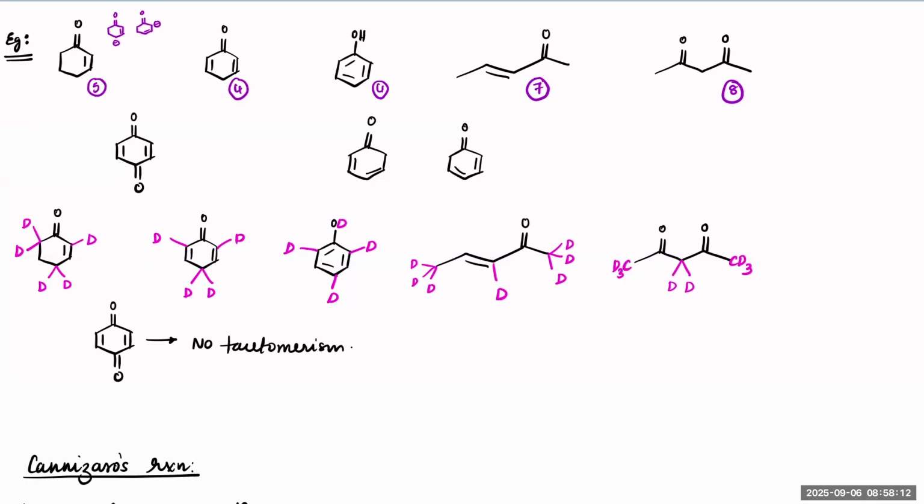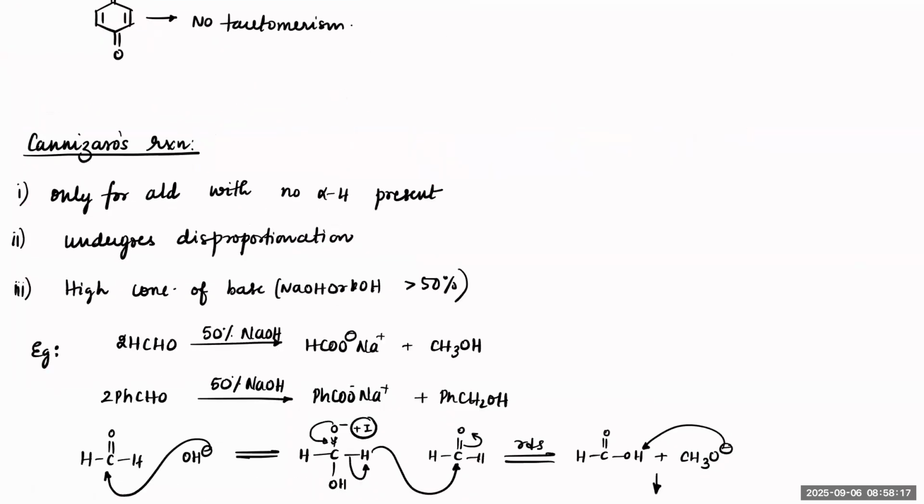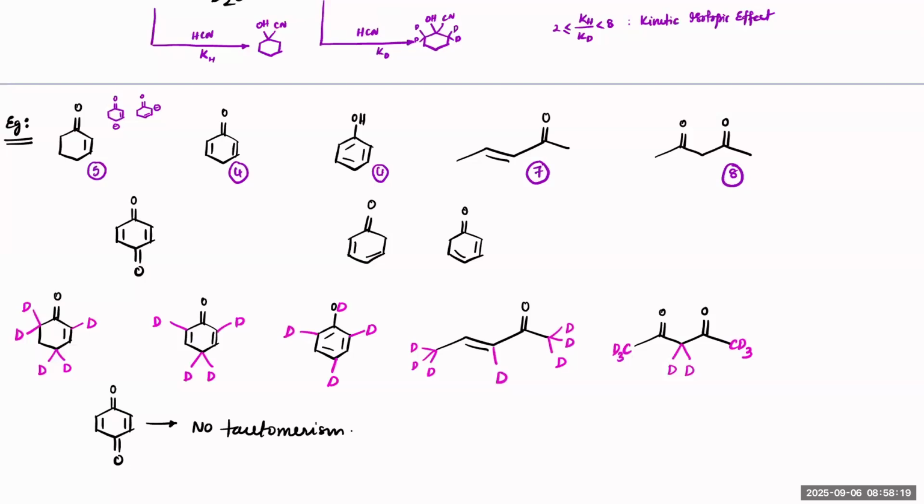Any doubt? No, sir. Right. So this is the first part of the chemical reactions, beta. Got it? So when it comes to carbonyl compounds, this is the reaction-wise first part which you need to understand.